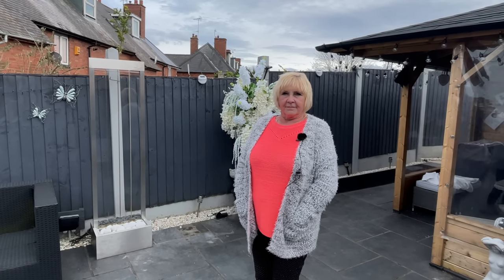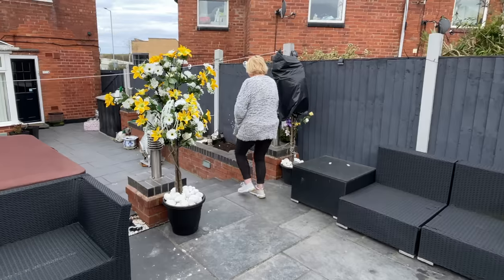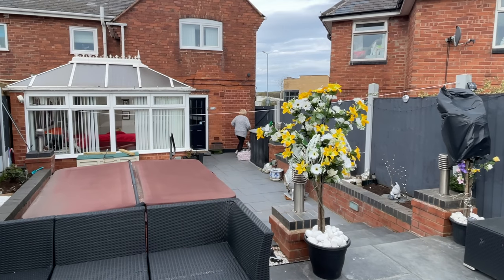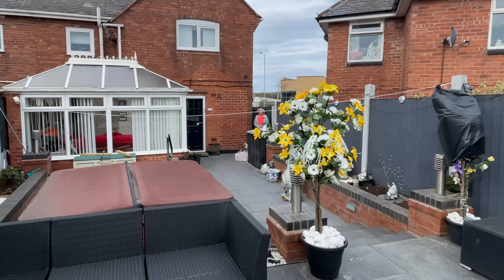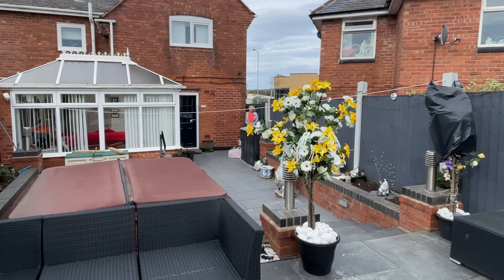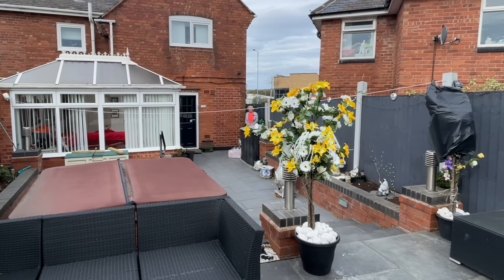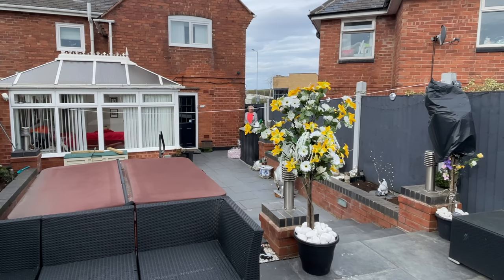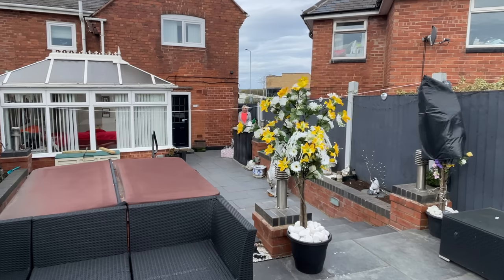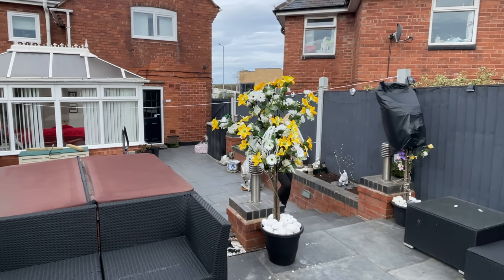What I want you to do is walk down to your back door. I'm going down the steps carefully, because I'm clumsy, and around this fish tank. You can stop there - just turn around. I'm at the back gate now. Tell me what you've been doing today. I've taken my best friend to hospital in Nottingham because she's got something wrong with her eye. I dropped my granddaughter off at the stables first, picked her up, got her some dinner, pegged the washing out, fetched it in, ironed it, and now I'm walking about with this fluffy black thing on me. You're only saying that because you're a long way off. This is a great little system - absolutely superb.